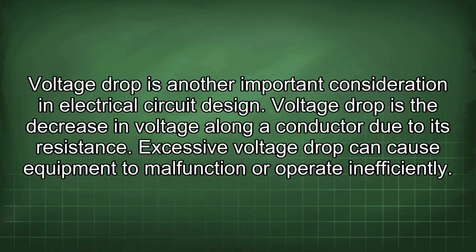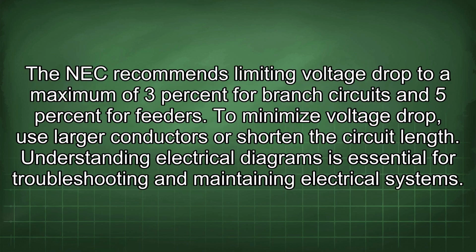Voltage drop is another important consideration in electrical circuit design. Voltage drop is the decrease in voltage along a conductor due to its resistance. Excessive voltage drop can cause equipment to malfunction or operate inefficiently. The NEC recommends limiting voltage drop to a maximum of 3% for branch circuits and 5% for feeders. To minimize voltage drop, use larger conductors or shorten the circuit length.